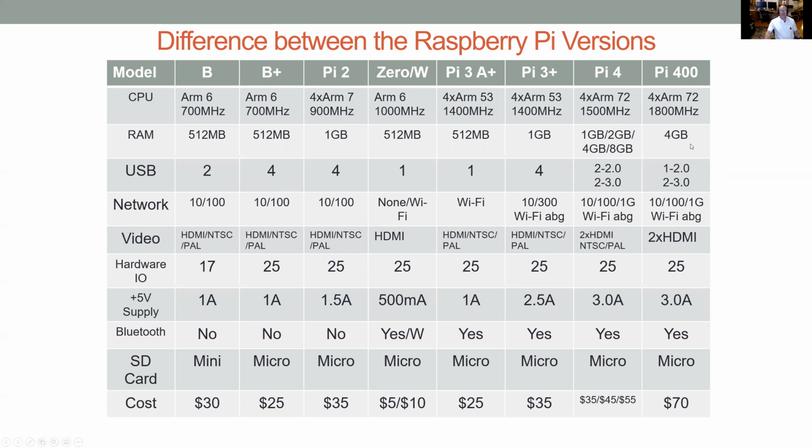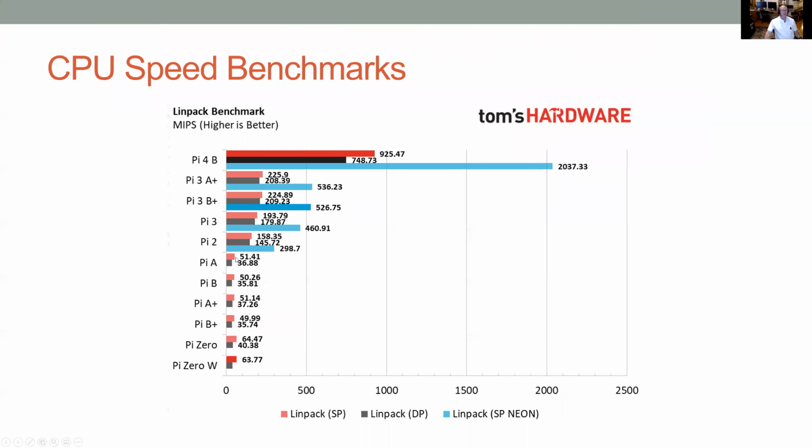And then the Pi 400, which has 4 gigabytes and a 1.8 gigahertz quad-core processor on it. It's a very nice system and very well integrated. If you look at your benchmarks, you go way back to the B, and you can see the performance increases dramatically as you get to the Pi 4 here. You can see that you're multiple hundreds of times the power of the previous versions. So they've come a long way as far as the processing power.